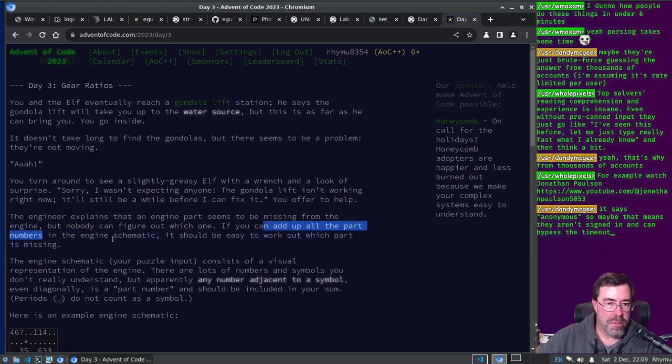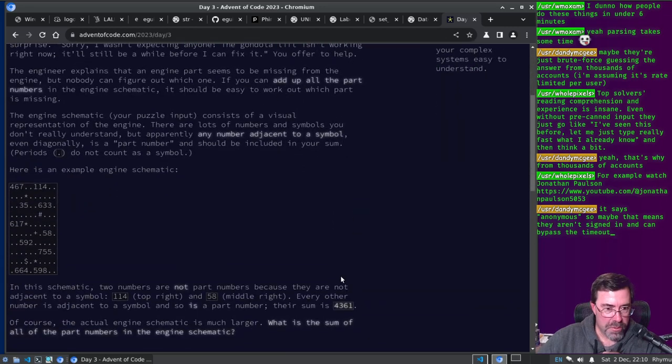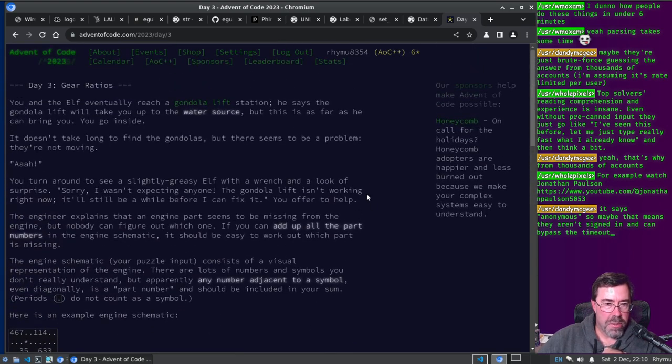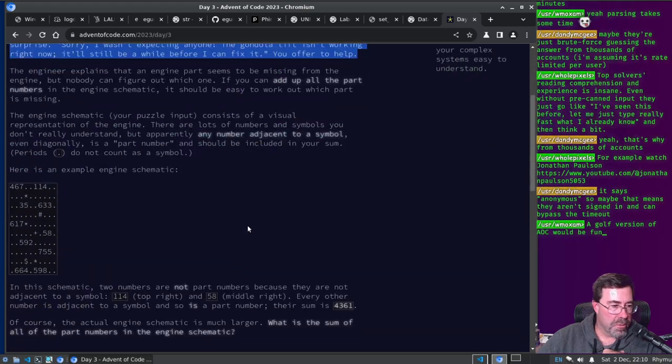Then you skip immediately to this paragraph because it has "add up all the part numbers." And then probably the only thing you get out of it is I need to do an add, right? The end of it has to be an add. And "number adjacent to a symbol" means I need to pick my code snippets that do scanning for adjacency in a spatial map, right? So I think that's how you do this as a speed coder. You focus on the highlighted text only, skip all of the paragraphs that have no highlighted text, and then you work your way from that.